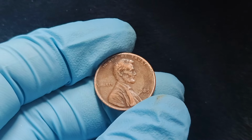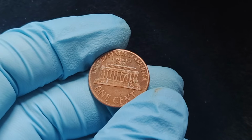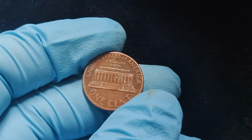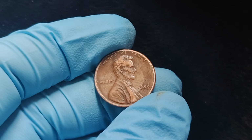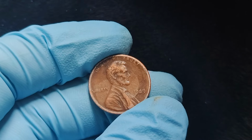There's a rumor that one of these pennies was found in an old piggy bank at a garage sale. Imagine paying 50 cents for a piggy bank and walking away with a $1 million coin inside. Talk about a jackpot. So, here's the takeaway: start checking those pennies. Your next Starbucks latte could be sitting in a coin jar, waiting to fund your dream vacation or your retirement.